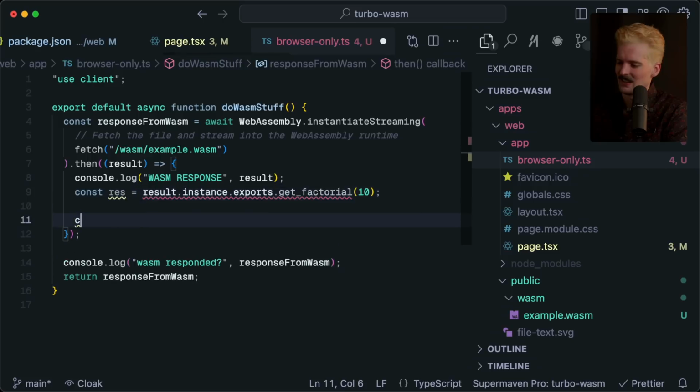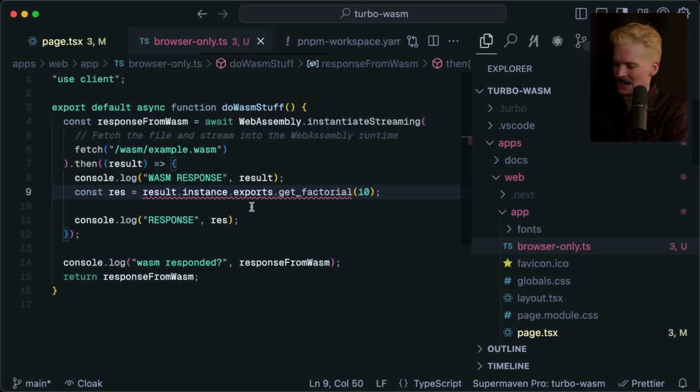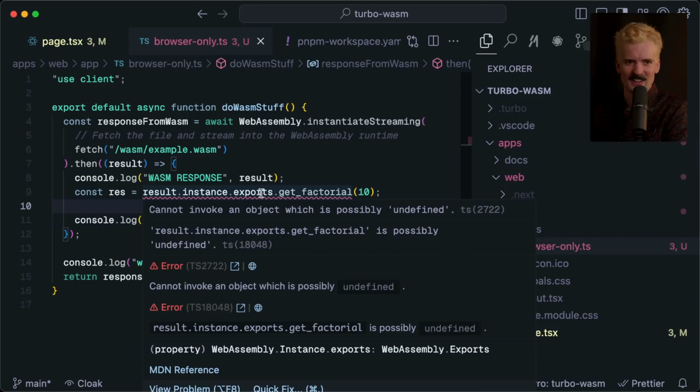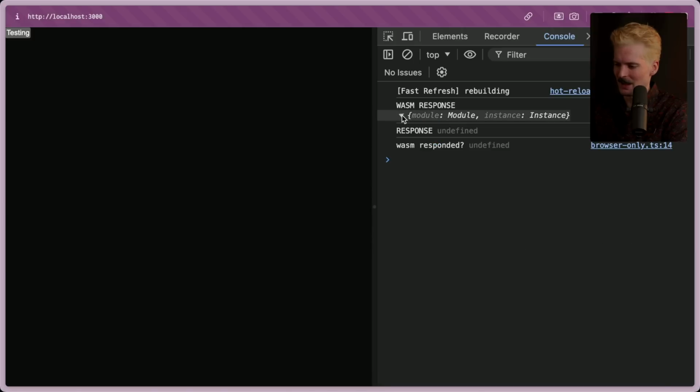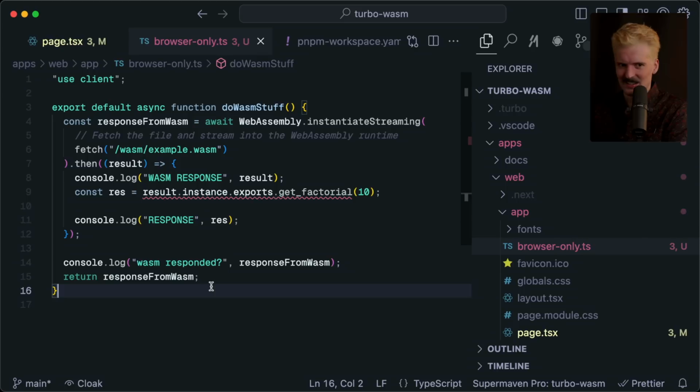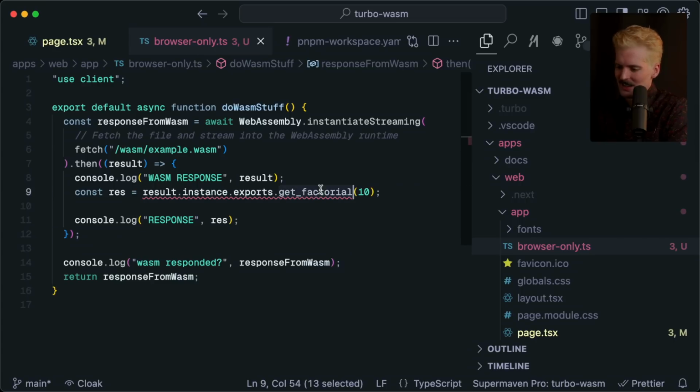Really? Really? Did we just go through all of that just to have a binary that we can't even fucking use? I'm in pain. Anybody got any smart ideas? There's no error. I'm just getting back nothing. Do I have to await? No, but even then we would get back a promise here. But the response from get factorial is undefined. Everybody's saying await? No, it doesn't matter because it's not returning a promise.